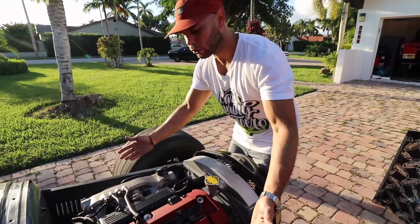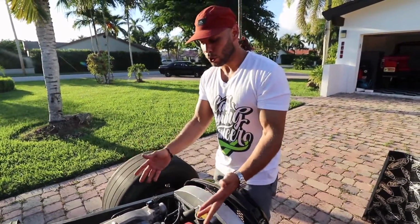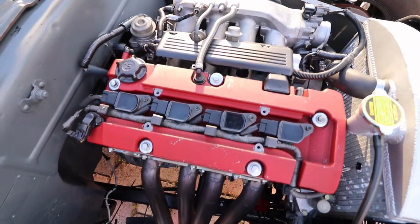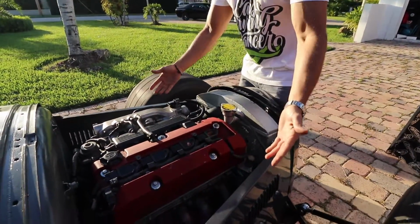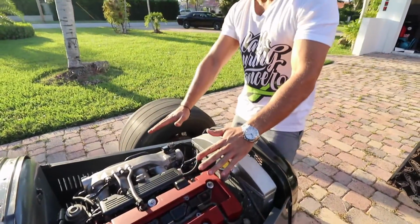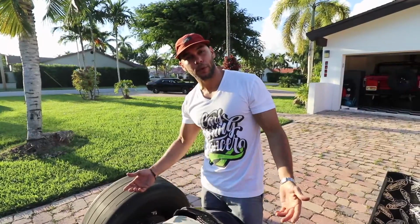Imagine even a 2JZ, which you're thinking is an inline 6 and they're small. Well, the intake manifold comes all the way out here. Or an LS motor, even though they're short, because of the cam placement they're still very wide. The difference about this one is that it does have the side panels on and you can fit the hood on, and then it gets a lot of people wondering what type of motor it has. So that part's pretty cool about it.